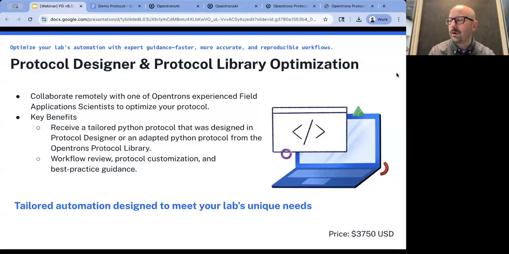But yes, you're understanding it correctly. If you did change that JSON blob at the bottom of the protocol, that is what Protocol Designer is reading, but it's going to be very difficult to keep those two things in sync, I guess. Sorry, I know we're almost out of time. I just want to get through the last three here.